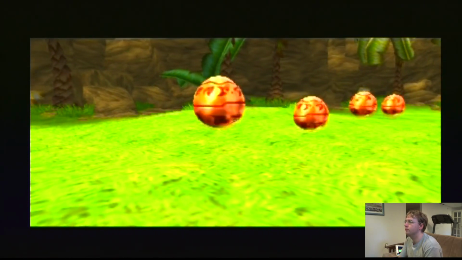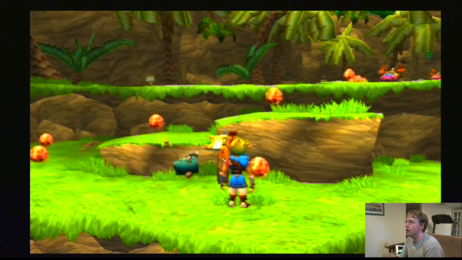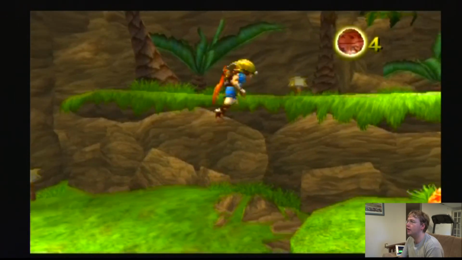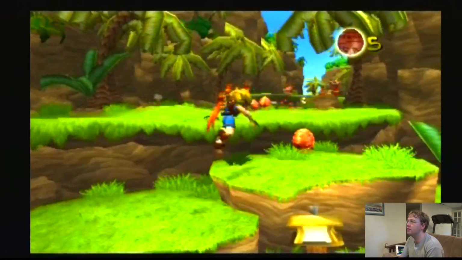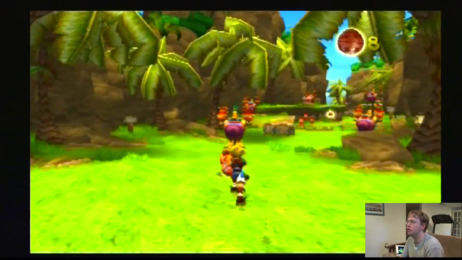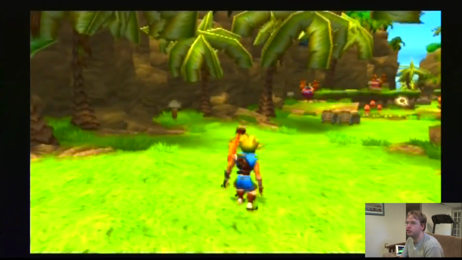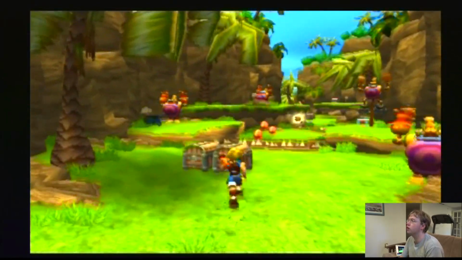Yeah, and adding on to Kira's explanation of precursor orbs, you had to collect, I believe, 90 of them, and it depends, it's like 90 to 120, in order to exchange for a power cell. And there's one right there, the floating thing, that's a power cell.